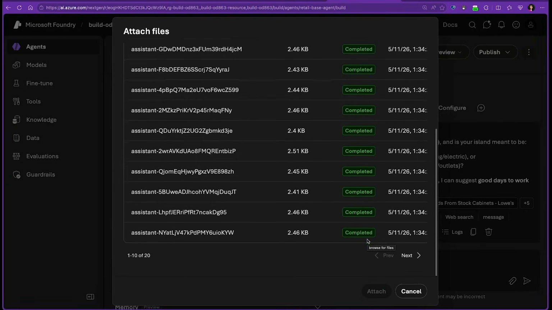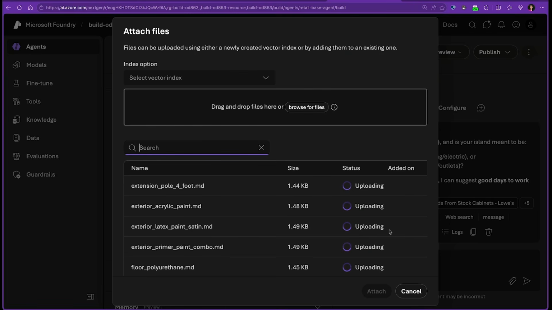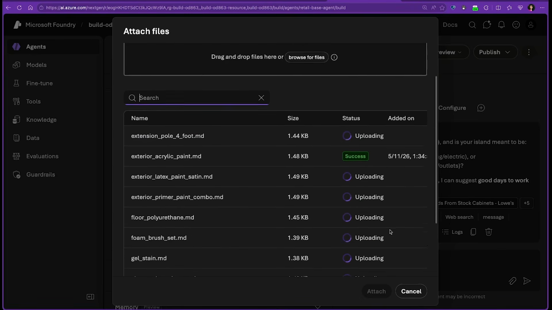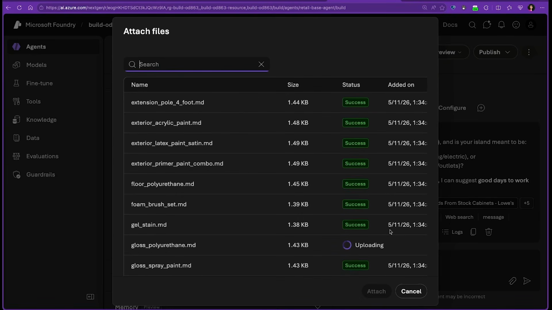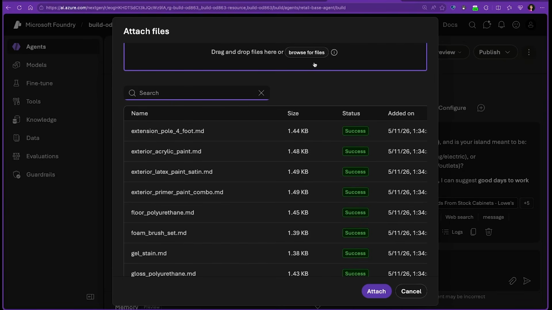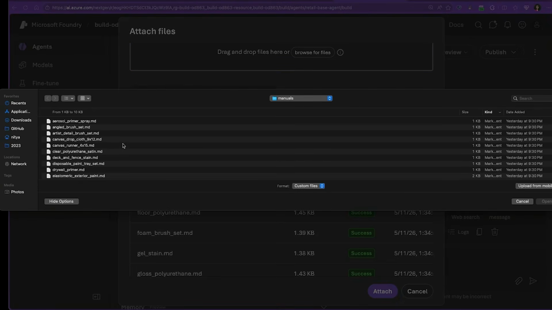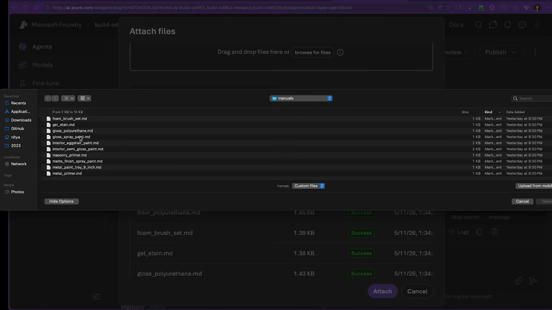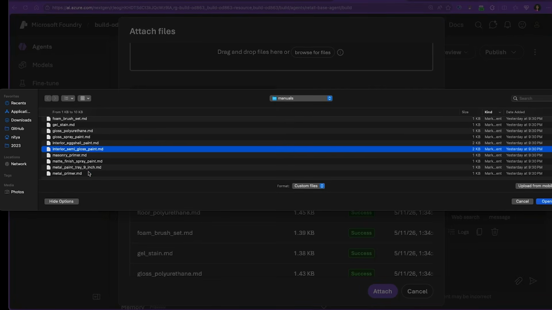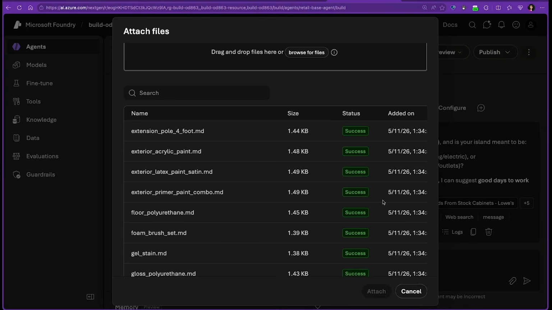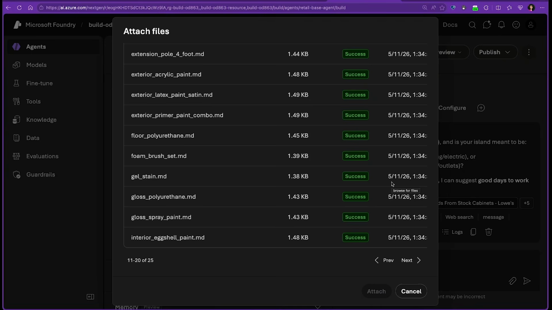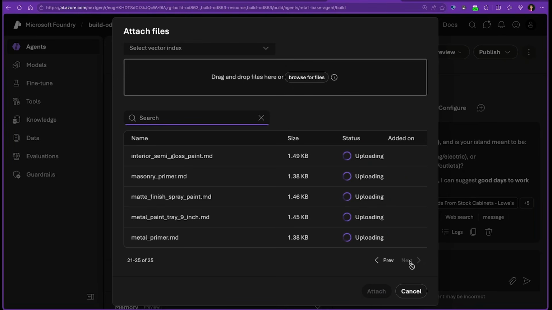And you can actually go through at the bottom and see that it's uploading those. And when that's done, I'm just going to put the last 5 in. We've got about 25 products in here, and that's more than enough for us to do this demo. So let's get that from here to here. Great. So I've now added my Zava product catalog. It's getting uploaded in here.